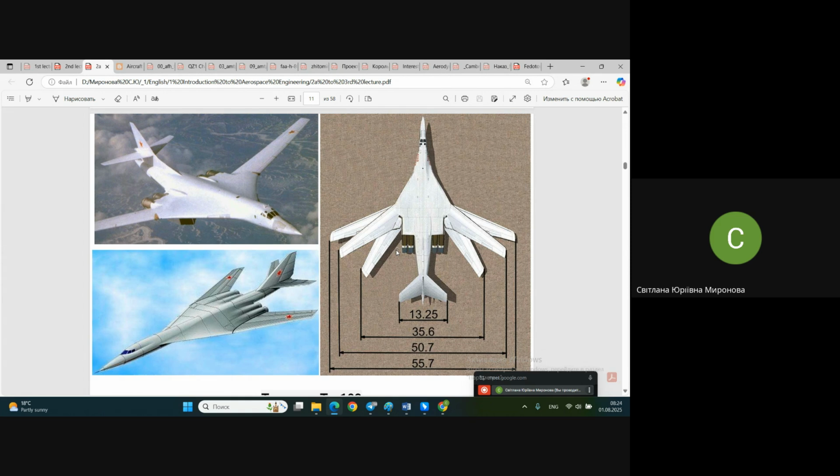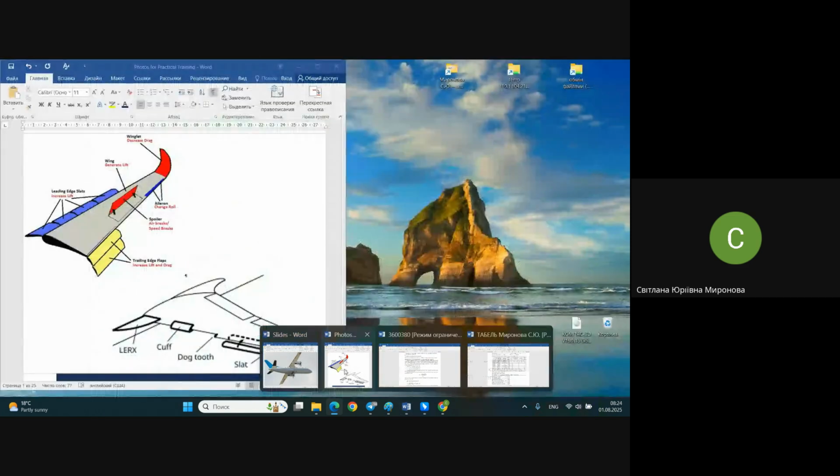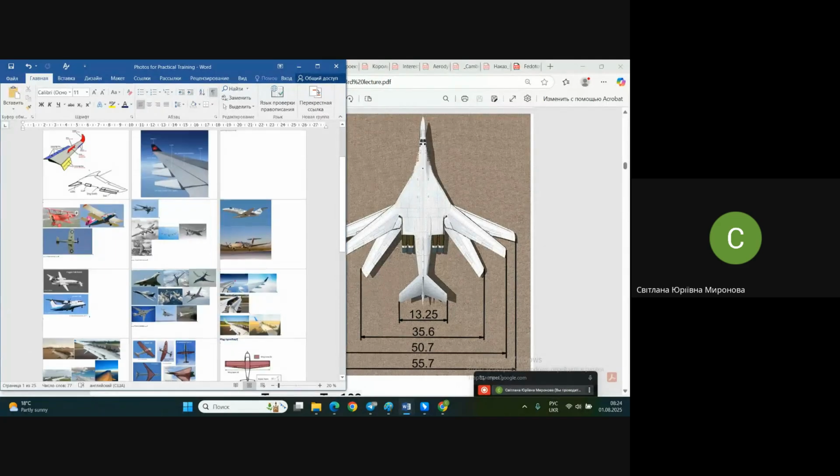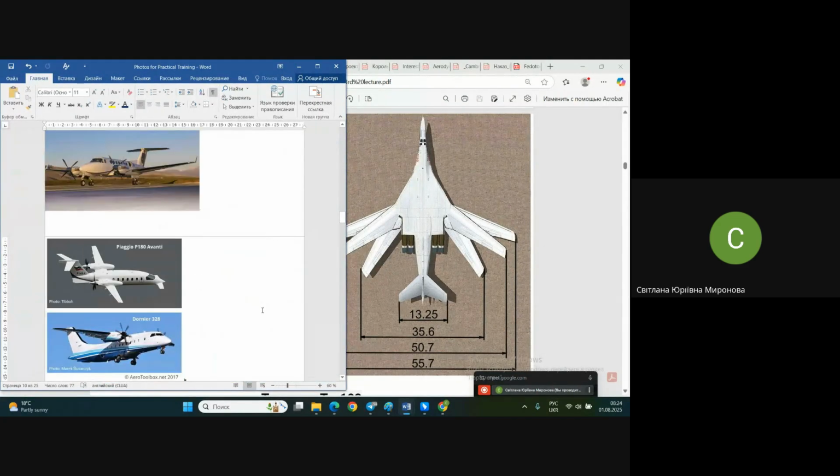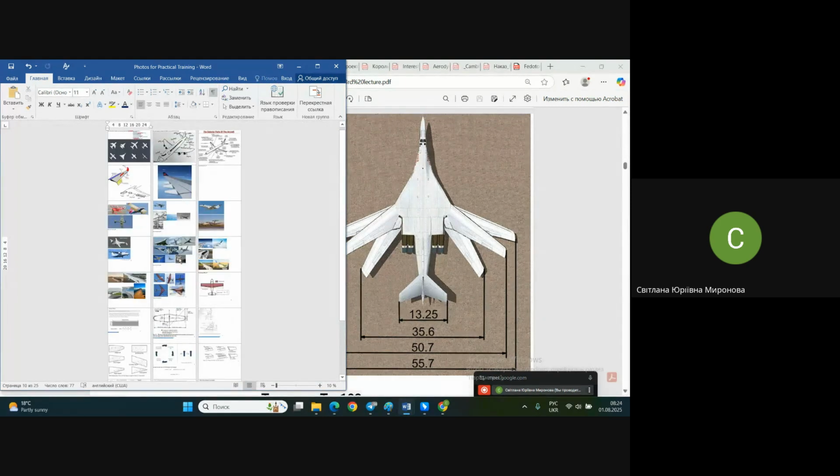I know very well what it is. It's a strategic bomber, a so-called strategic bomber of the new generation. Not new, because when I was a child, they already existed. It's the so-called White Swan, the Tupolev 160, and a very similar airplane in design and appearance is the American Lancer B-1. I'll show you, but again, I'll spoil the surprise. You will see some photos which relate to your practical tasks.